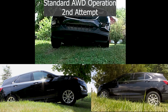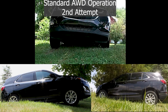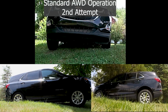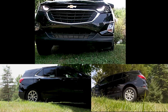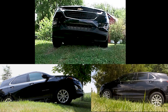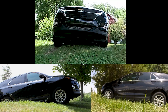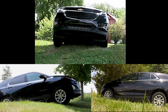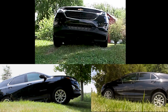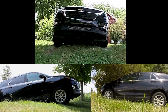Here's the second attempt. And I want you guys to notice that if you take a look at the video in the middle there, you'll notice that the braking system is engaging since it has open differentials both in the front and the rear. You notice how the vehicle was shaking left and right, kind of torquing on the Z-axis. So as it hits the brakes, both in the front and in the rear, trying to transmit the power to the front driver and rear passenger tire, you'll notice that you get some shaking. And of course that was at a little bit faster speed, probably 5 or 6 miles an hour was the wheel speed that I was getting.